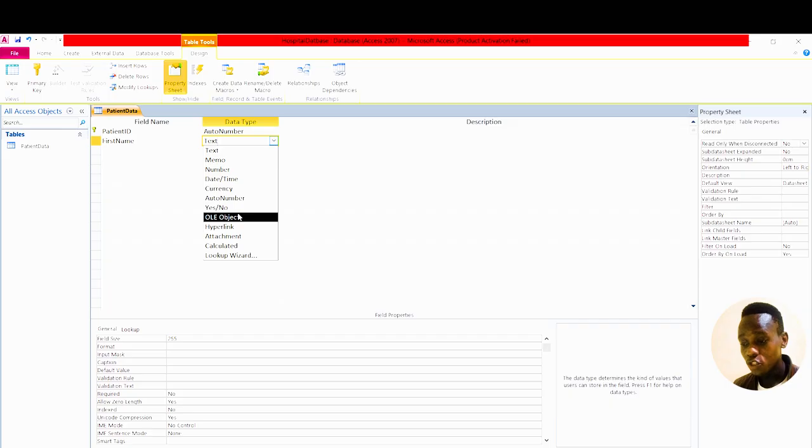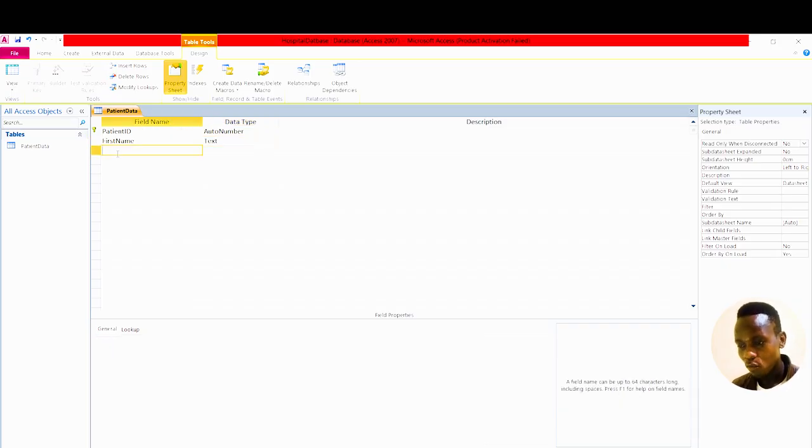So you are going to choose the kind of data. If it is a number, just choose number. If it is text, choose text. Okay, guys. And when we talk about data, we are talking about personal details like a telephone number, an ID number, a Gmail account. So that's personal data, the details that you are going to insert.